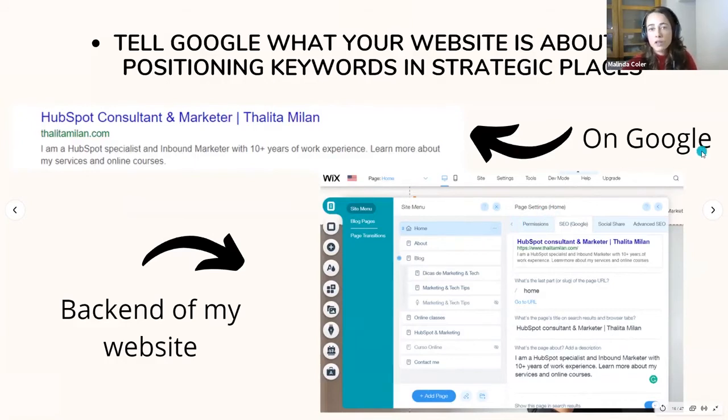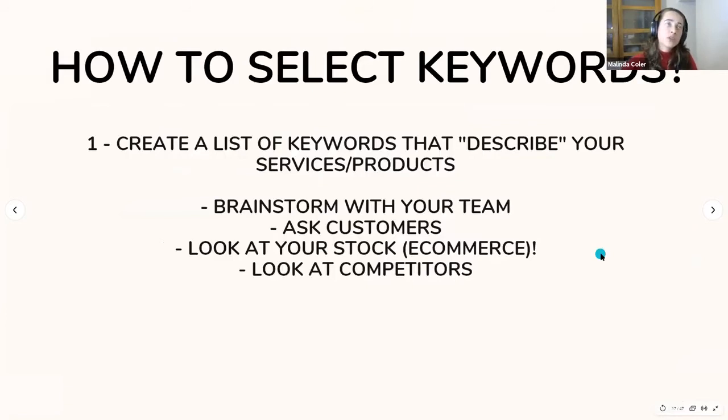All right. You're talking about keywords, terms, blah, blah, blah. How do I select the right keywords for my business? First thing is you're going to create a list of keywords, a list of terms that are important to you. What are these terms? These keywords are sentences or terms or just words really that describe your business and your product, your service, whatever it is that you do as a business.